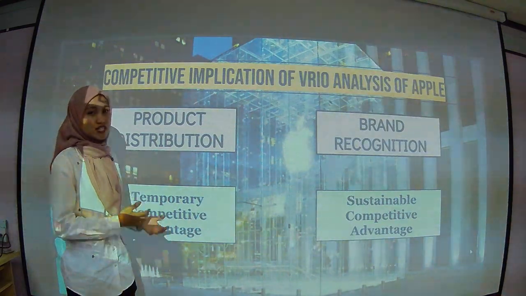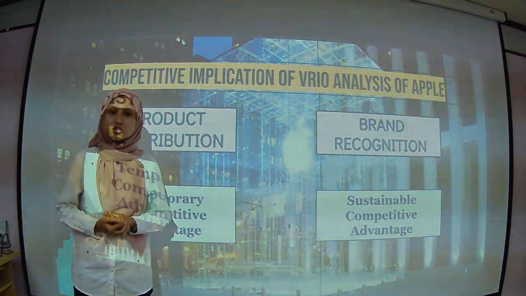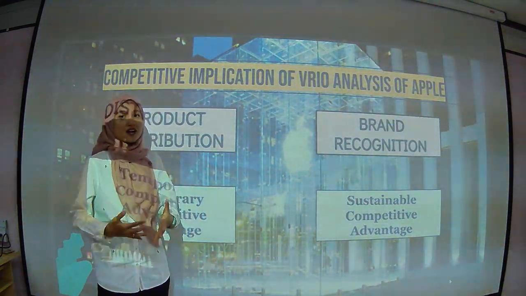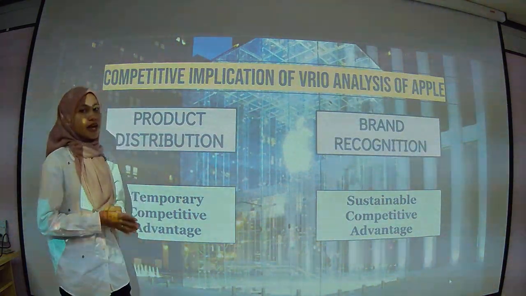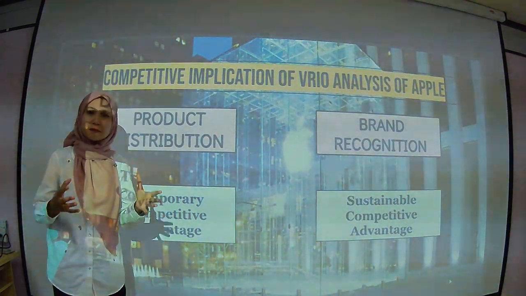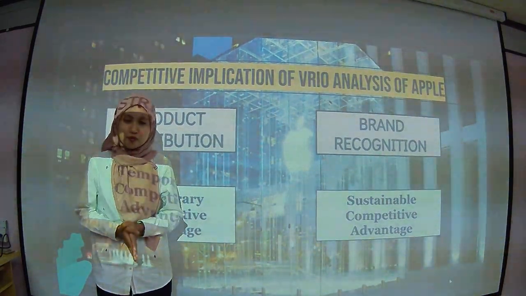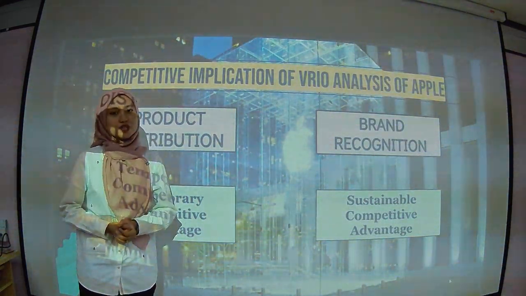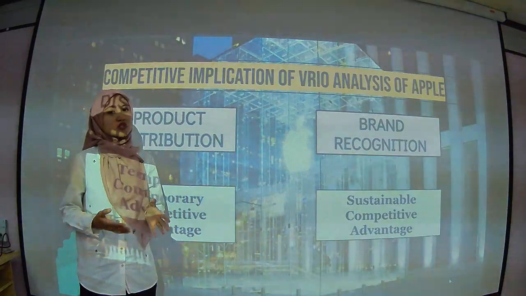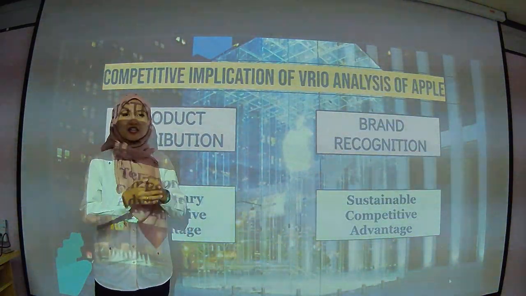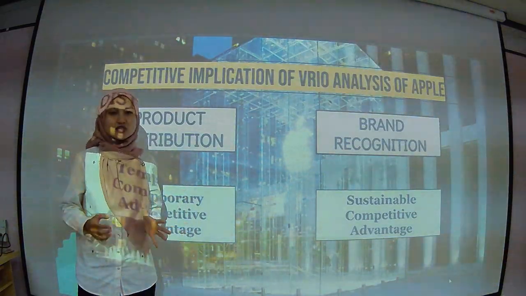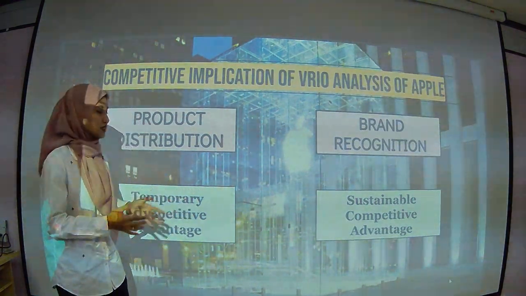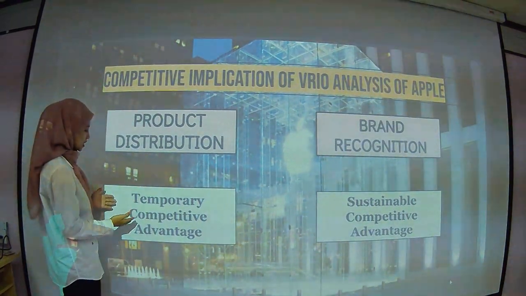In addition, the organization has created an effective worldwide distribution information system. While very effective distribution networks are not uncommon, they are extremely expensive to replicate. Big competitors like Samsung can compete with Apple's product distribution system and match its efficiency. However, most other mid-sized enterprises and new entrants will need to make large expenditures to compete in terms of distribution channels. And this provides Apple with a short-term, or temporary, competitive advantage.